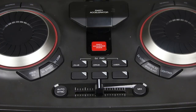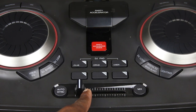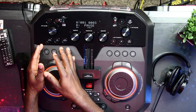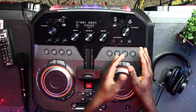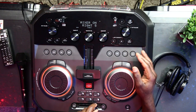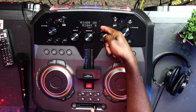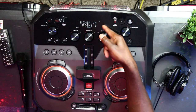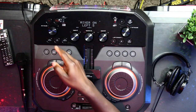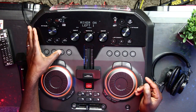So what we have left is this guy right here, the switcher or whatever they call it. Basically what it does is if you have a song playing in A but you want to switch to the one playing in B, this is the guy that you use. A, go to B. And it also gives you on the screen right here, if you can see that, it shows you the level. If you're at 5, then you're full on playing this, and if you go that way, then I'll let this guy in too. So that's what it is. I guess I can give you a sample of that.